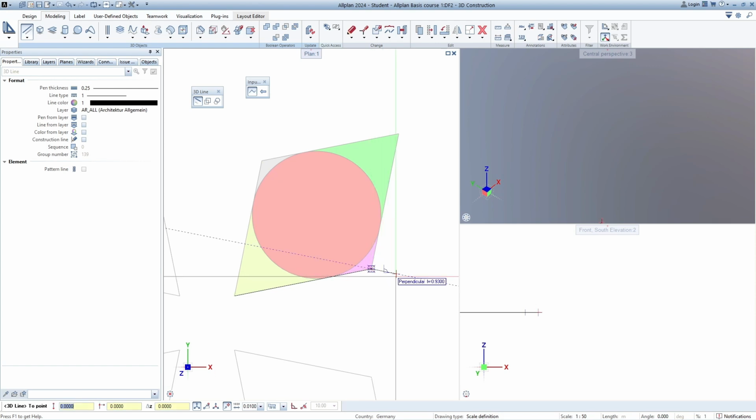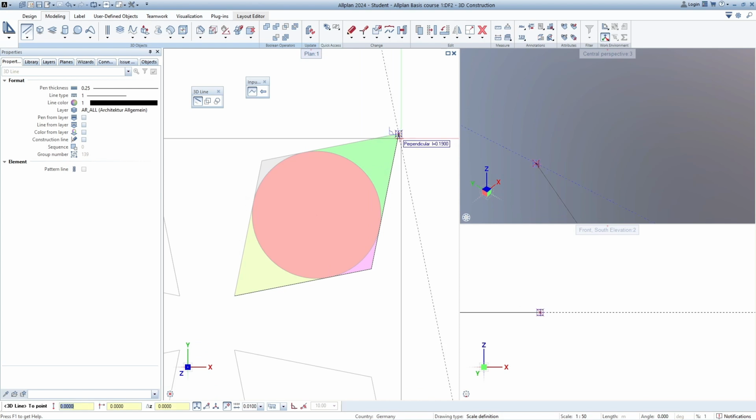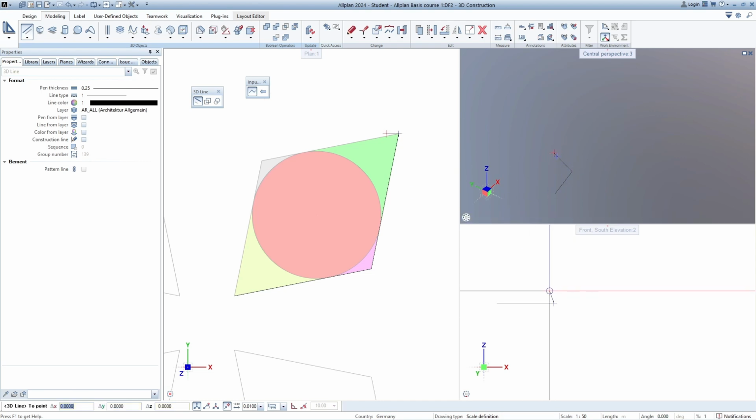And because we have the polyline activated, we can just go ahead and place the new elements accordingly there. Just pause there for a second, don't press anything. Just take a look at the central perspective and animation window on the right. You can see that the two lines are there. And we also have the front and south elevation there. And we can start to see elements. So let's finish this kind of figure and press escape once.